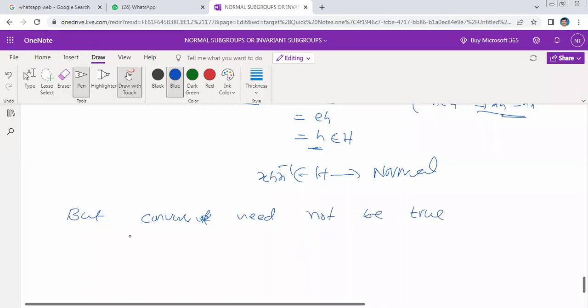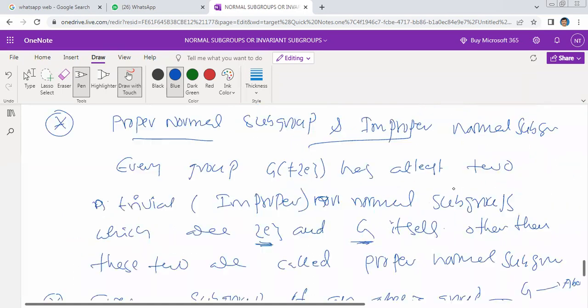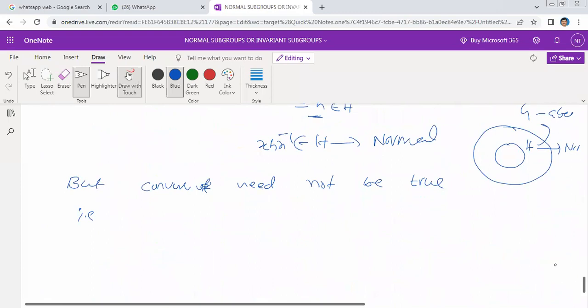Converse need not be true. What is the converse? ఇంతకుముందు ఏం చెప్పుకున్నాం ఇక్కడ మనము, ఇది G గనుక abelian గ్రూప్ అయితే జస్ట్ ఇది సబ్ గ్రూప్ అయి ఉండాలి. H is a subgroup of an abelian group G, H must be normal. What is the converse? ఒకవేళ in case ఇది గనుక నార్మల్ అయితే అంటే సబ్ గ్రూప్ is normal of a group G, that is it abelian?